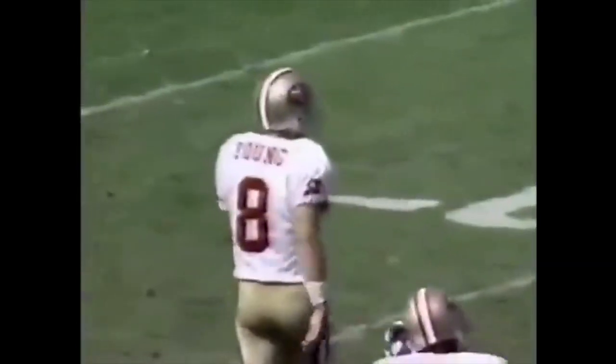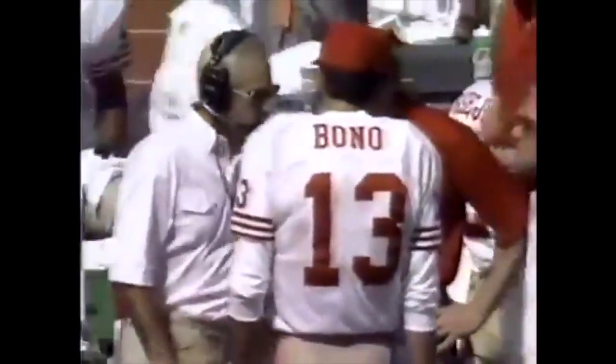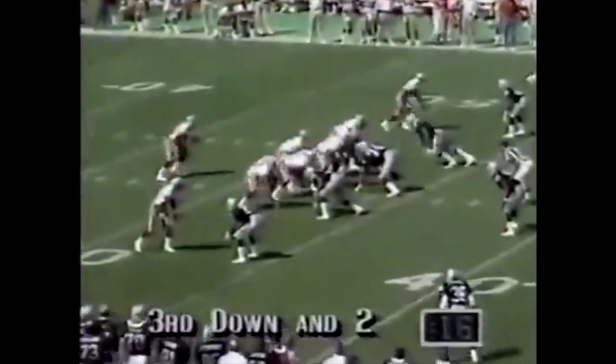See, this is tough because they used all their timeouts on defense down there trying to stop the Raiders, so they have to make this drive without any timeouts. They need another completion and then get out of bounds to kick the field goal, or another completion, then stop the clock by throwing the ball down. One of the things that a Ronnie Lott brings you is, watch when Mike Sherrard caught that pass. Now he's getting up. Ronnie Lott knows that he's trying to get back to go no huddle, so he grabs and holds on to Sherrard, not letting him get back to the line.